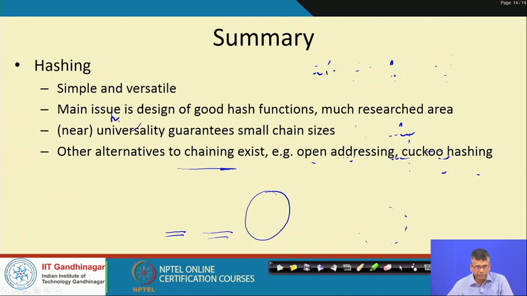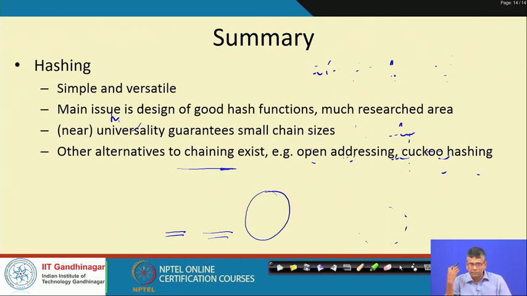So just to summarize, we looked at the very basic data structure that we'll use over and over in this course, and that is a hash table. And we saw that with a hash table, there's no magic. There's a particular array M where we store the elements, and if there is magic, it's all in what is known as a hash function. The design of the hash function is the most critical part of creating a hash table. It's going to be a simple and versatile data structure, and the main issue is how to create this hash function.